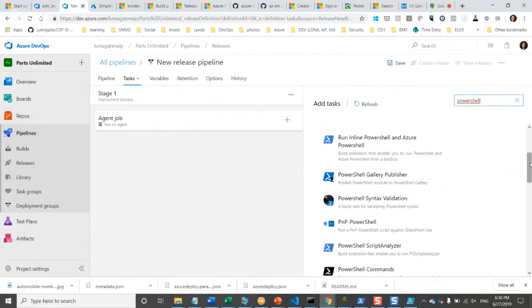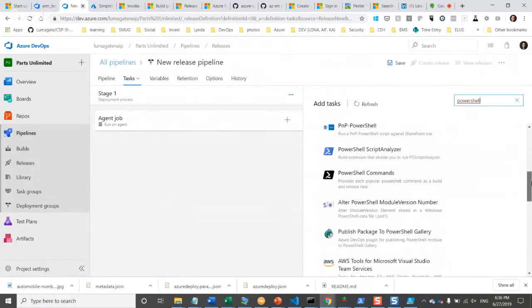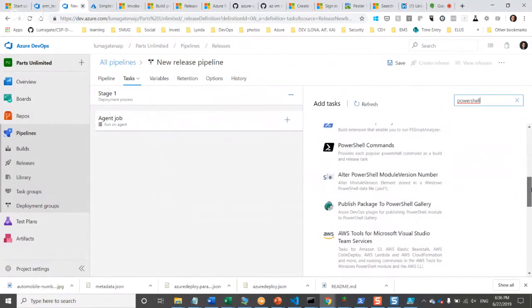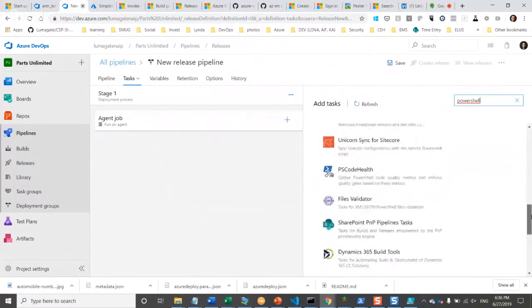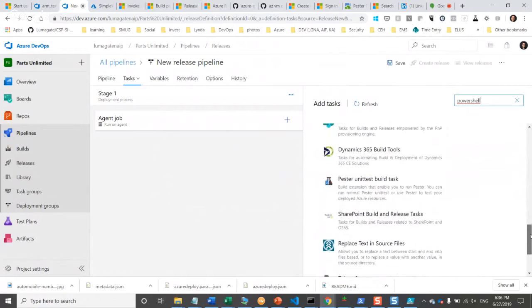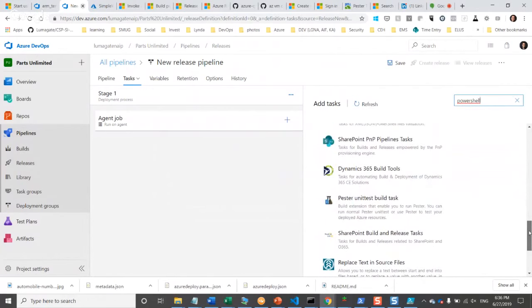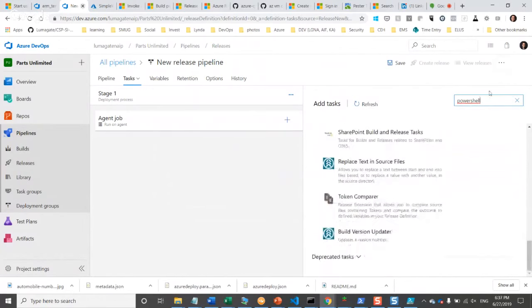But if not, it's dead simple to set up a Git repo in Azure DevOps, and then basically just make that a hands-free process. You can drop your module into there. So you see there's a script analyzer that'll do a little checking for you. But there's quite a variety of things. And we don't have many Pester folks in here, which surprised me, frankly, but that's okay.